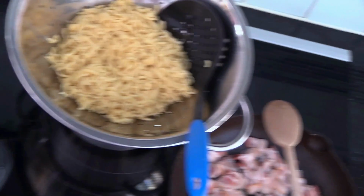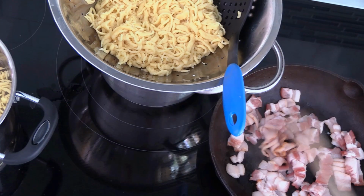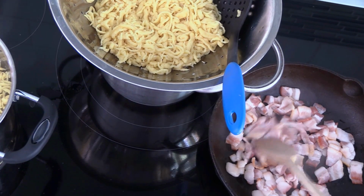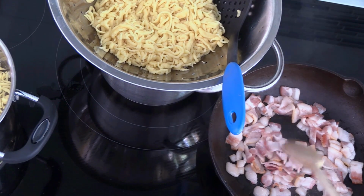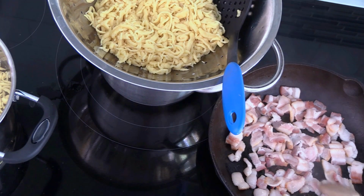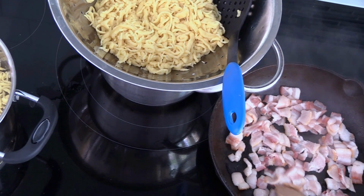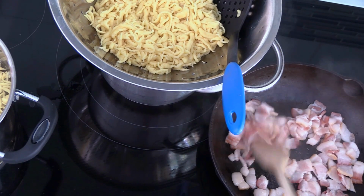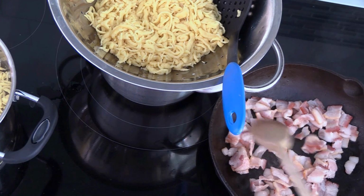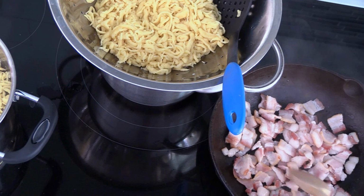And in the meantime, the bacon has started to fry nicely. My family loves bacon, especially my son. But if you're a vegetarian, you can of course just leave this out. But the bacon, of course, adds a lot of good taste to the Käse Spätzle.